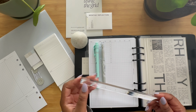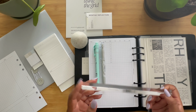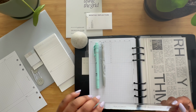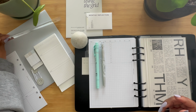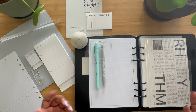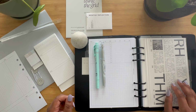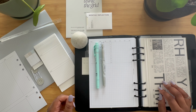My favorite item this month is the acrylic ruler. I use rulers quite a bit, but this is the first one that I've seen that's small enough to fit in my pencil bag, but durable enough to use with my snipping tool. My least favorite item is the fluted dashboard. It just doesn't work for me. I got a headache just by looking at it and trying to layer it with my other dashboards, so this is probably not one that I'll even keep in my collection.